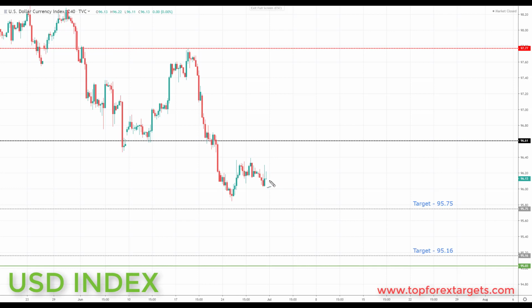So very simply put, if we can get a pullback in the US dollar index, and preferably if we can come back and retest broken support, turning resistance from the past at the 96.61, this is going to be the preferable place next week to start to look for further declines to the downside in the US dollar index. And we're going to be looking down to the next key of support to the downside and target set at the 95.75. And if we can get a breakthrough here, we're going to be looking down towards the next key of support to the downside and target 2 at the 95.16.